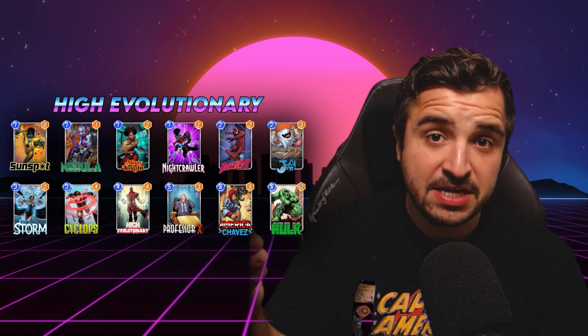However, a huge advantage High Evolutionary has right now is against Loki. Loki is one of the most popular decks in Marvel Snap right now, and High Evolutionary is the perfect counter to Loki, of course, because while you have a Cyclops which has got an evolved ability, their Cyclops is just going to be a standard, boring, useless Cyclops.